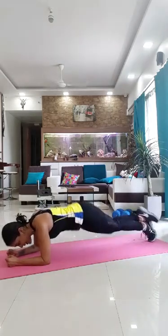1, 2. Back. Awesome. Guys, you can always swap from full plank to the elbow plank because your toes might give way. But that's fine. Immediately swap. Alright? Okay. So we're done with round 1 of circuit 2. We'll sip some water and immediately go and repeat it.